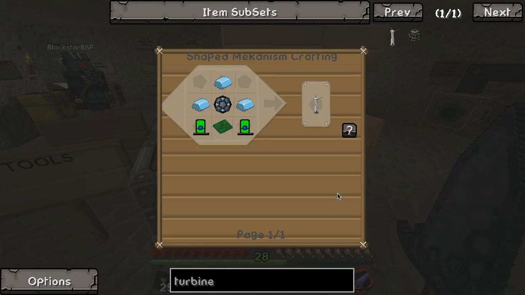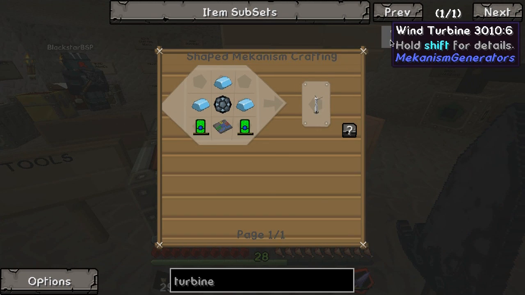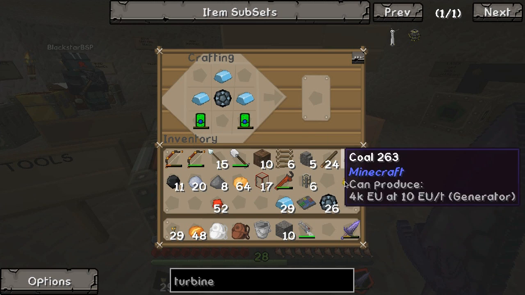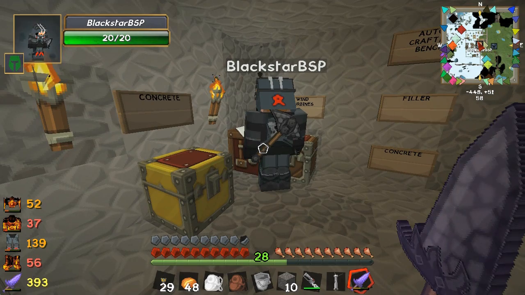Okay, so now enriched alloy. Two of them, enriched alloy in the middle. Three ingots around the top. Energy tablets on the left and the right. And the control circuit at the bottom, and that gives a wind turbine. How you doing? Wow, yeah, that's cool. Okay, got my turbine. All right.